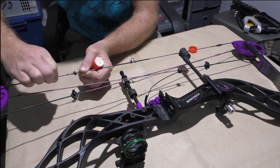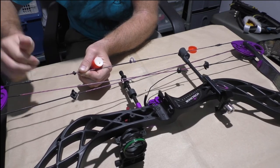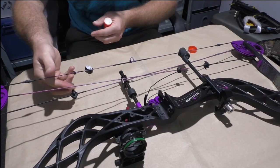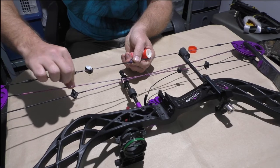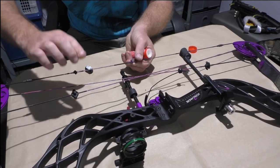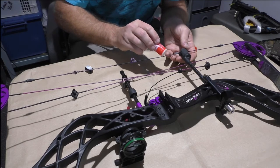And remember what I said before about a little goes a long way. You don't want excessive wax. You don't want your string to be sticky afterwards, because it's just gonna attract dirt and it's gonna work its way into your string.